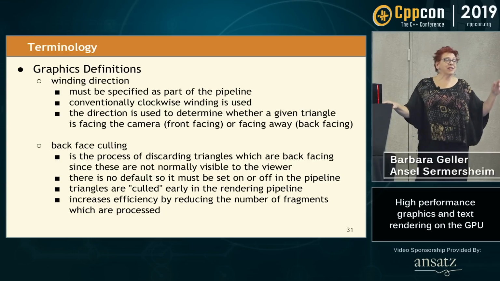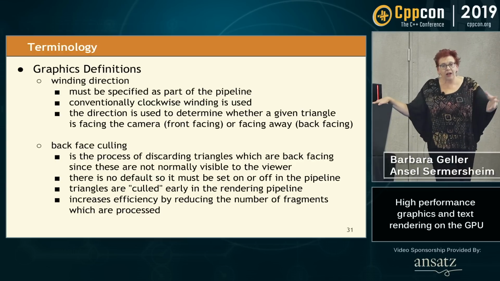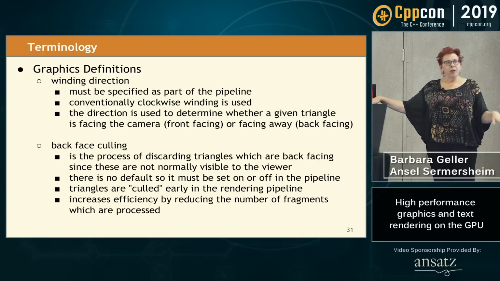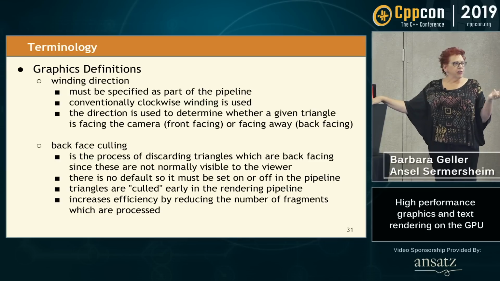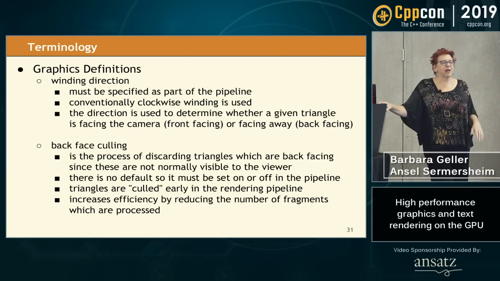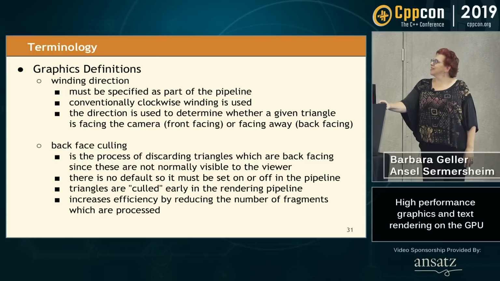We had the winding set to clockwise. We had culling on, and we had nothing displayed. We had a triangle that was supposed to be there, and it would not render. Again, trying to search the internet, why doesn't my triangle show up? Was a bit exhausting. And then we found out why.